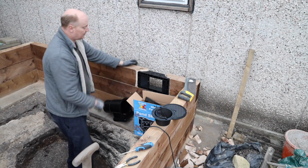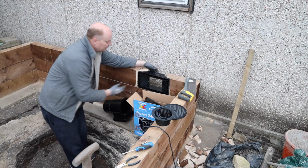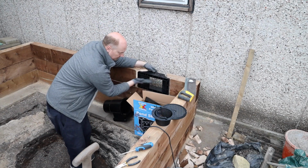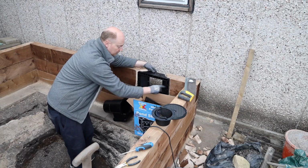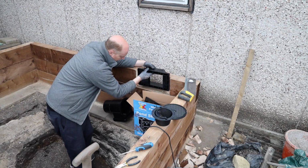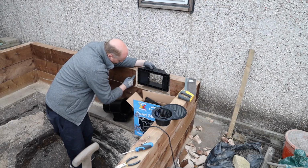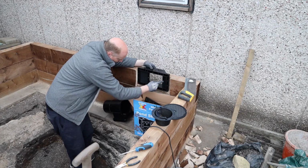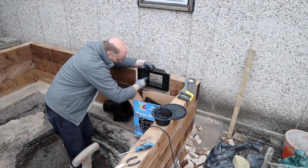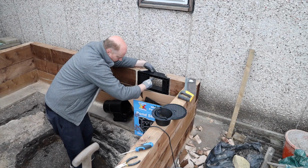The only thing I would say is if we're going to have a water level about here, which is about an inch down, you need to make sure it's about 3/4 or at least half of the actual level of the wide mouth. So essentially, if we've got a water level of about here, we'd need to be approximately up there, so we're either around half the water level or about 3/4. We don't want to be any lower than that. We don't want the water level to be that high on the actual skimmer.